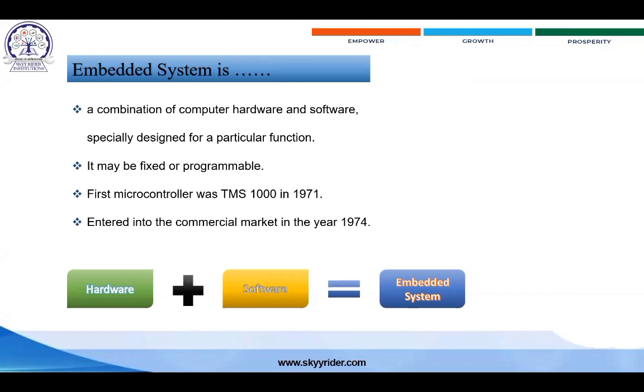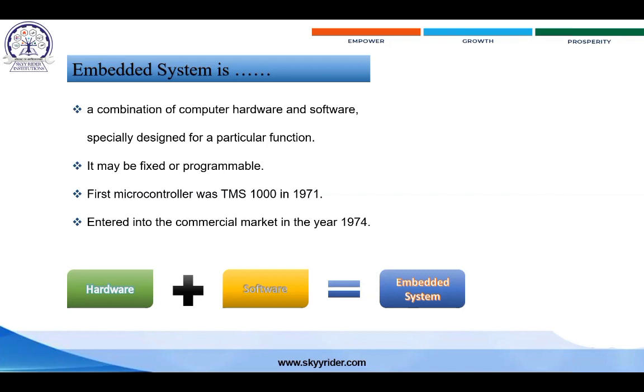Those components are embedded into a single board or chip, where the software is installed or dumped into the hardware, and they work together to perform a particular task and give you the desired output.